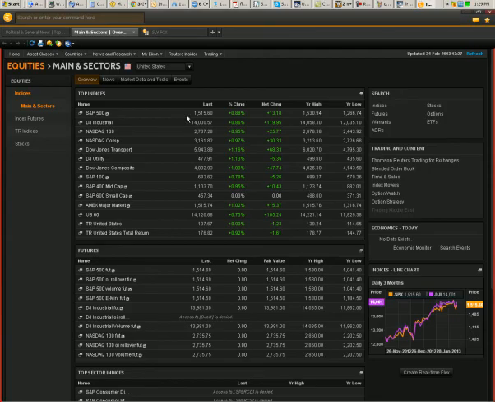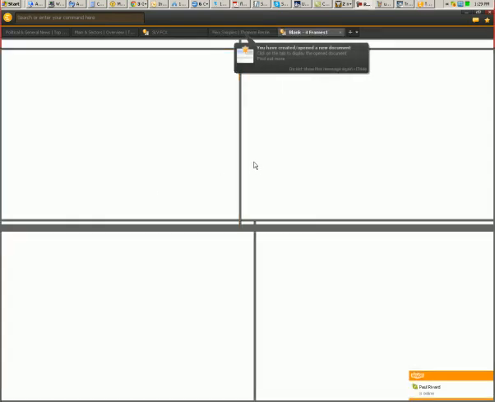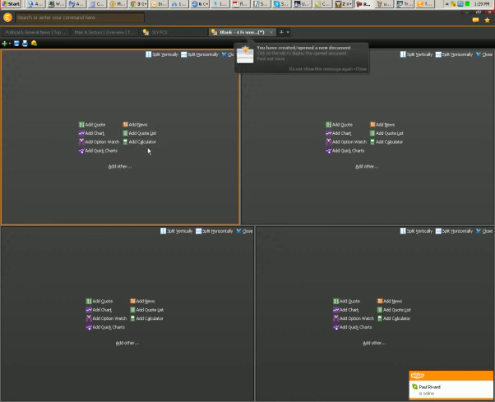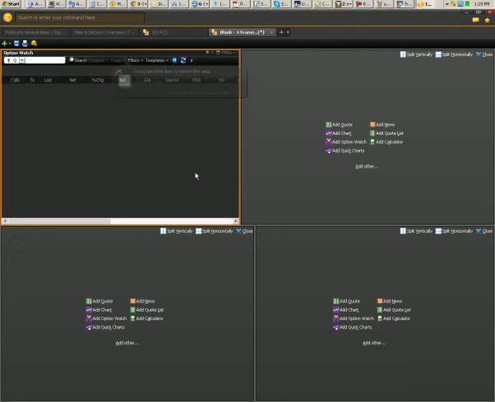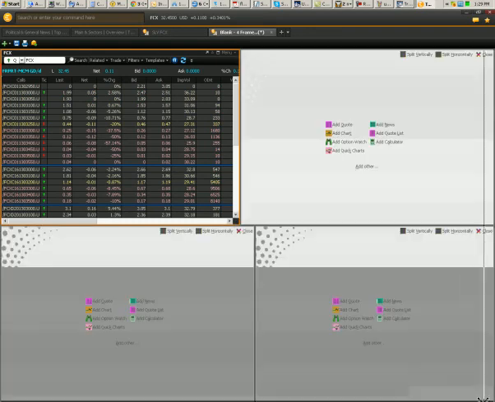Now what I'm going to do, let's close this off. They changed a bunch of this on me. I'm going to go in here, and I'm going to go to this Flex document. Okay, now I'm going to pop in here, and I want an option chain. The first thing I'm going to do is get the option watch window. I could pop it on, and it should give me an option chain. Now I'm just going to put in FCX, all right? And I'm going to yank this clear over so I can look at it. Come on, give me back my cursor. I'm going to make this a huge screen.